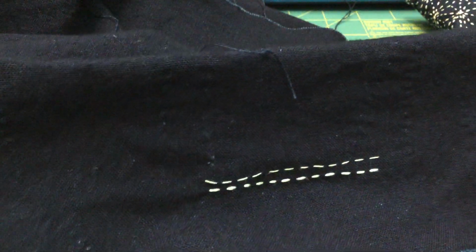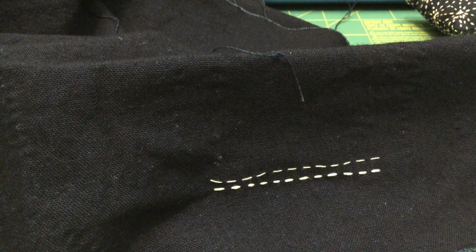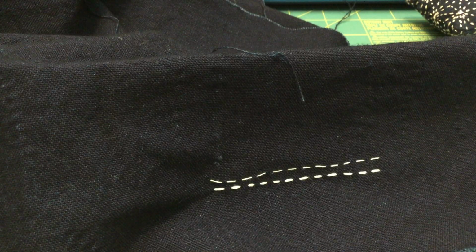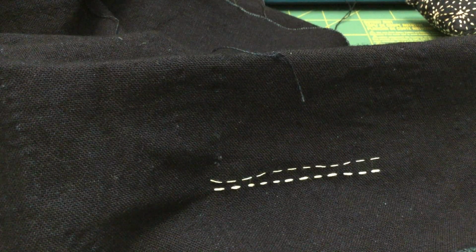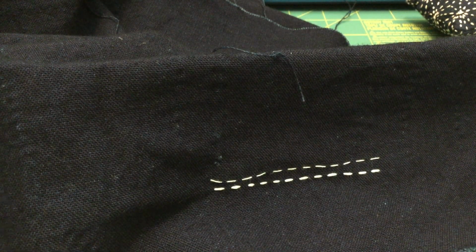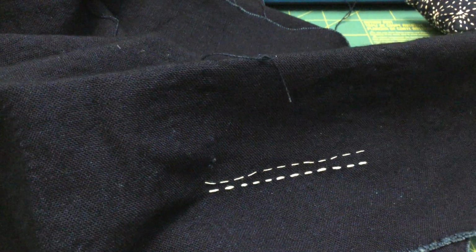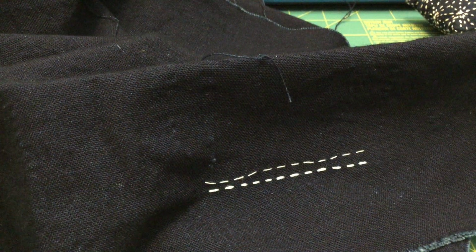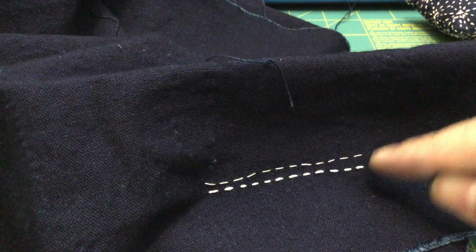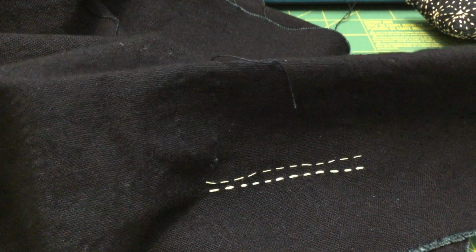I see a lot of Sashiko rules and Sashiko techniques, like regulations. In my opinion, there's no such thing. It's all about preference. You can do either way, but I simply prefer that based on my experience. And if you're going to do a big project, I believe that this thread will make it much more beautiful.